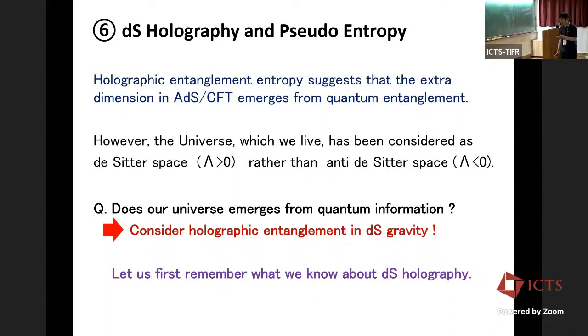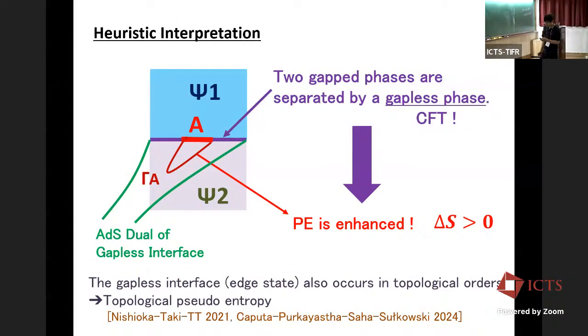Okay, so now I have talked about an overview of what pseudo entropy looks like, what the definition of pseudo entropy is, and how the holographic calculation looks. And then I'd like to talk about holography, but in the context of the AdS/CFT correspondence. Mainly I'm talking about the case where pseudo entropy is real valued. But I'd also like to talk about the case where pseudo entropy can have an imaginary part and how it is useful in holography. That's next.